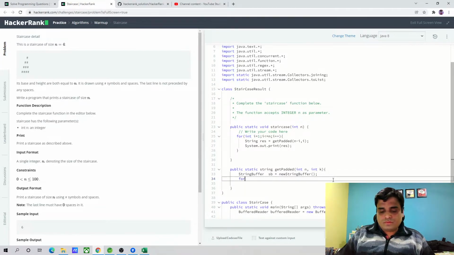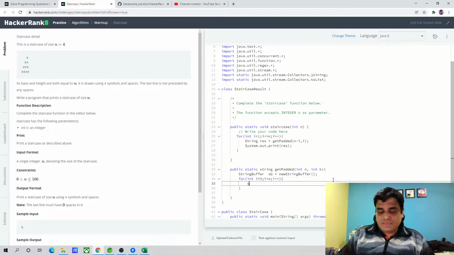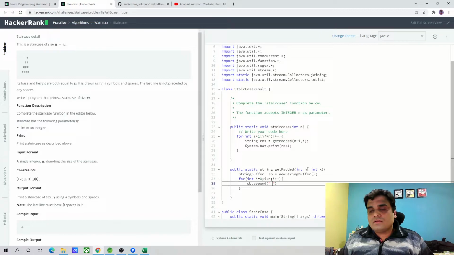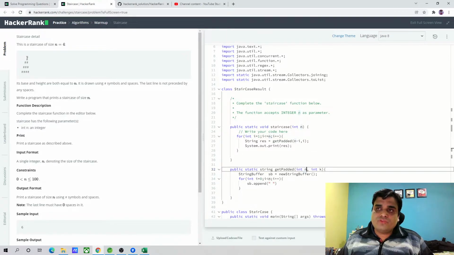Now let's run my loop: int i equal to 0, i less than n, i plus plus, sb dot append blank. As I mentioned, there will be two parts: three white spaces, one hash, and two white spaces, two hashes. So I need white spaces and hash strings.